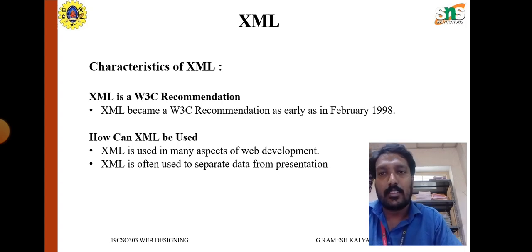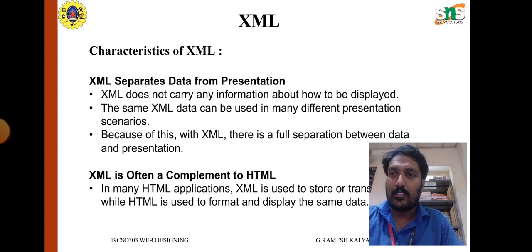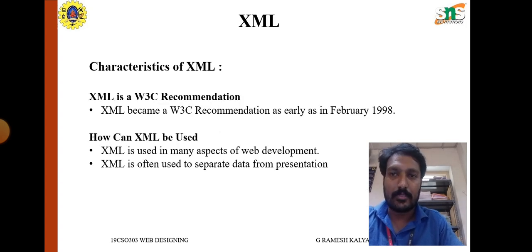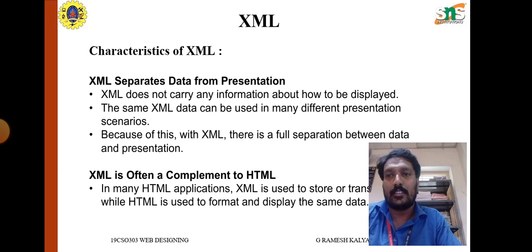XML can be used in many aspects of web development. XML is often used to separate the data from presentation. As I mentioned, it is mainly used for separating the data from the presentation process. The next one is XML separates data from presentation. This is because XML does not carry any information about how the data is to be displayed, and the same XML data can be used in many different presentation scenarios. Because of this, there is a full separation between data and the presentation process.